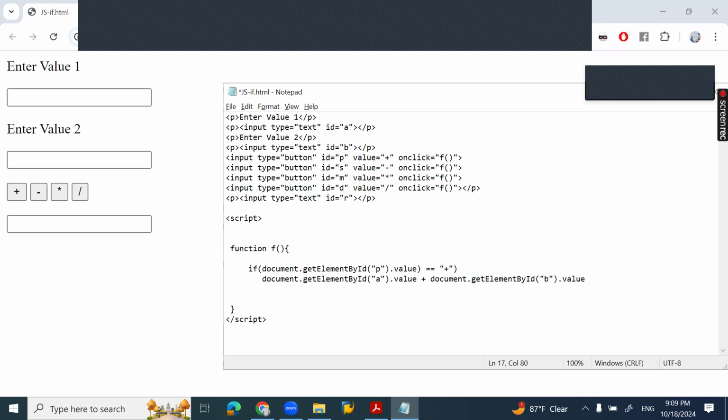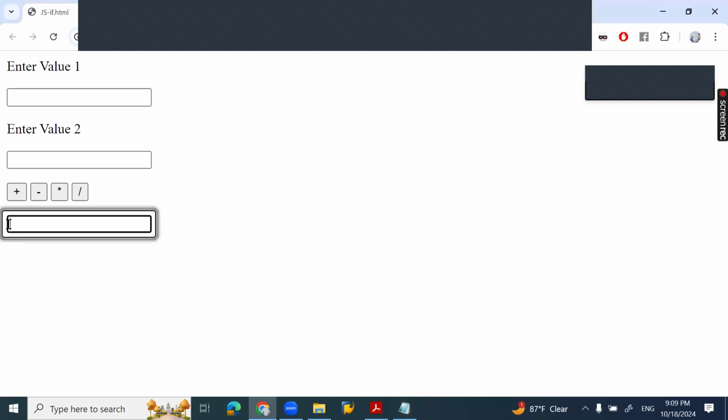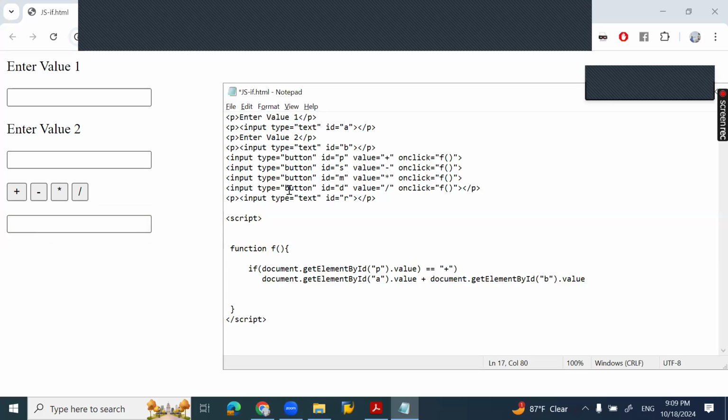And I want to store the result into the third one. What is the third one? Result. The third one is R. So what should I do? Document get element. Here I have to write. After that? No, not here. No, the first, in the before.